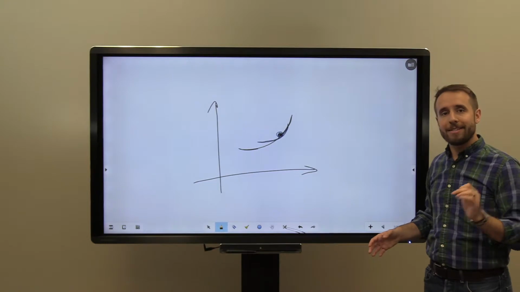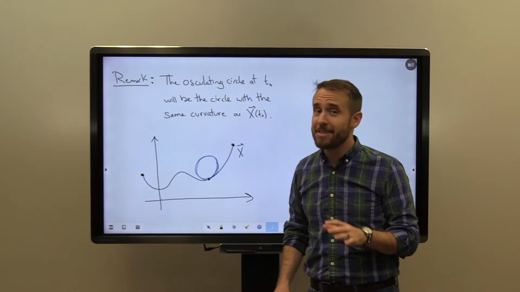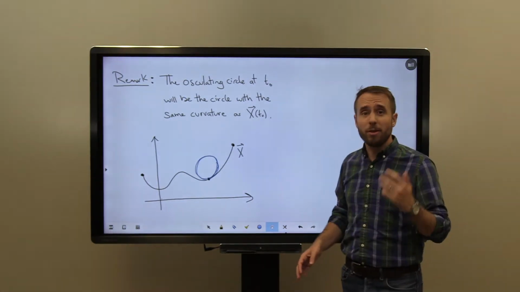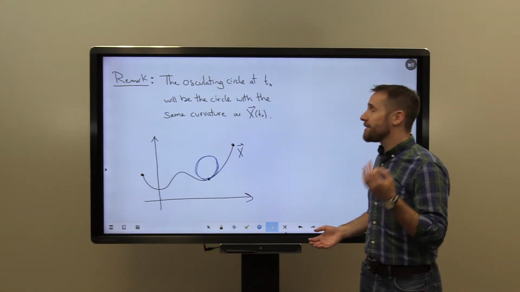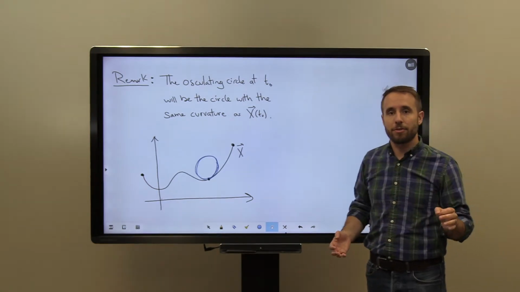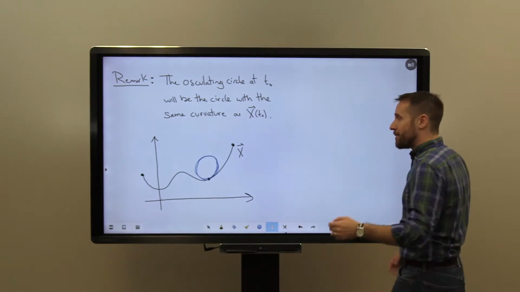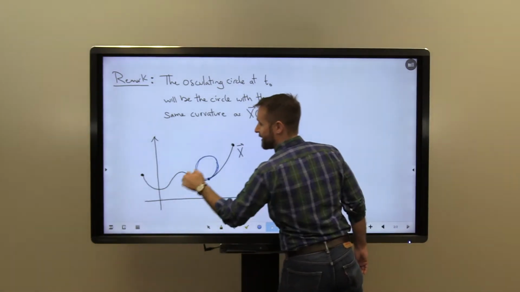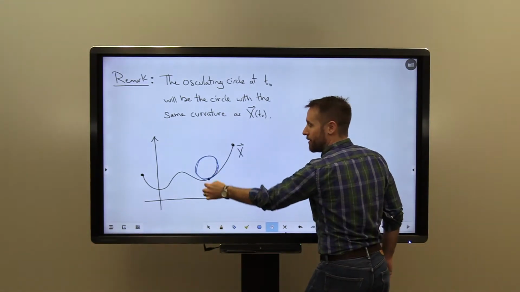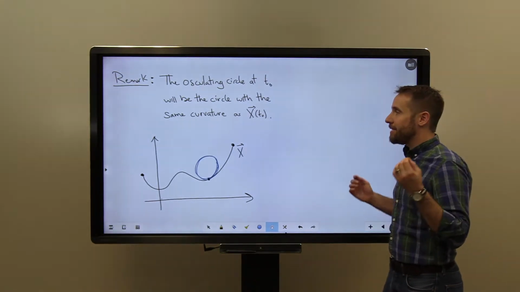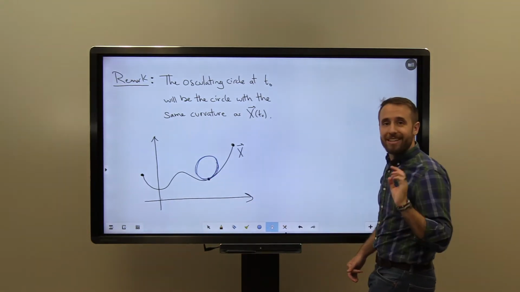So hopefully that clarifies that up. Because a parametrized curve and an oscillating circle will have contact order 2, that means that they'll agree locally up to second derivative. And a great follow-up to that is the fact that the curve and the circle will actually have the same curvature measurement at the point in question. In other words, here is a parametrized curve x, and let's say this is the point x of t naught. Here's the corresponding oscillating circle. And what I really mean then is that the curvature of x at t naught and the curvature of the circle will be exactly the same.